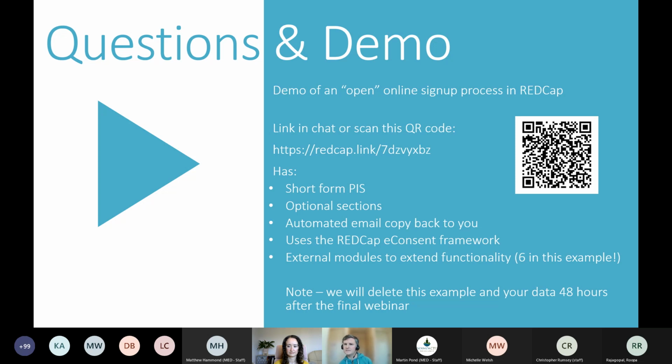Christopher asked about making signature fields mandatory. You can make them required fields, but you can't out of the box stop the participant from submitting the form without completing it. A warning will pop up saying they've missed a mandatory field, but they can still submit it. We have developed an external module to stop them doing that. It doesn't currently handle signature fields, but I'm hoping to add that soon. So that's a good point, and hopefully we'll be releasing a module soon that will help with that.